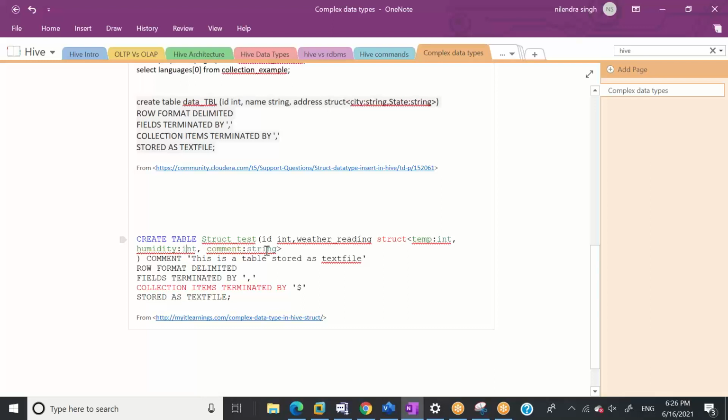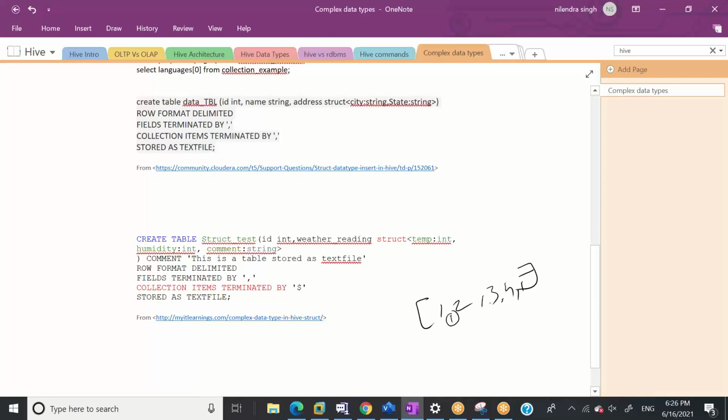Okay. Now one most important thing in Hive, whenever we talk about collection, right? Collection means complex data types. Obviously, collection items need to be separated by something. For example, we talk about array, right? So an array can have elements like this: 1, 2, 3, 4, 5, right?